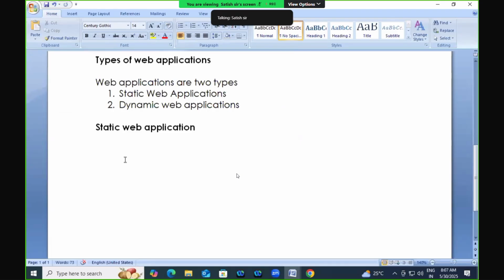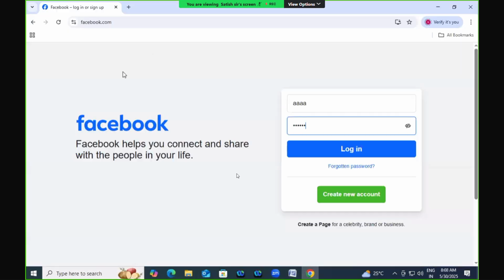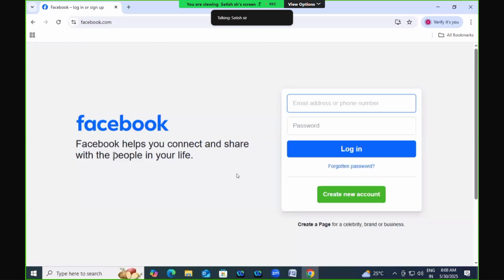Whenever we talk about a static web application, its content doesn't change from one request to another request. The content of this page doesn't change from one user to another user. That application you call static. For all the users, the content of this page will be the same.